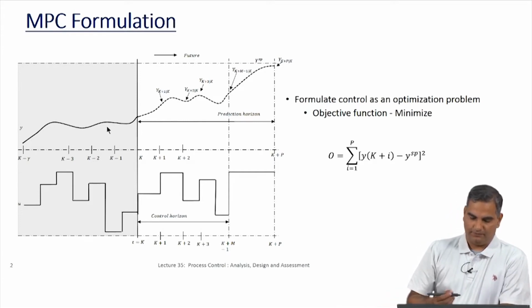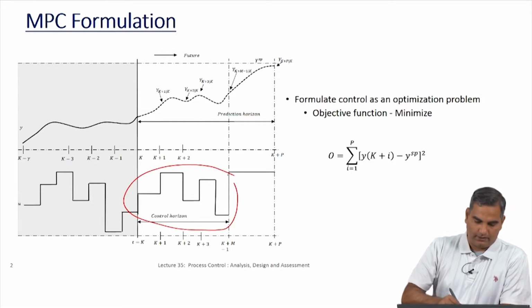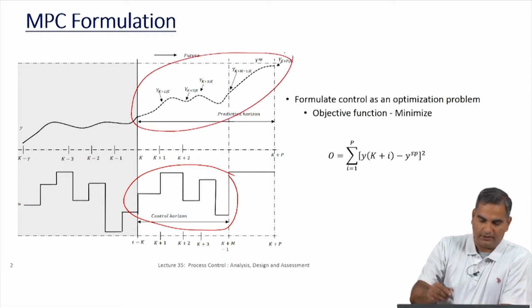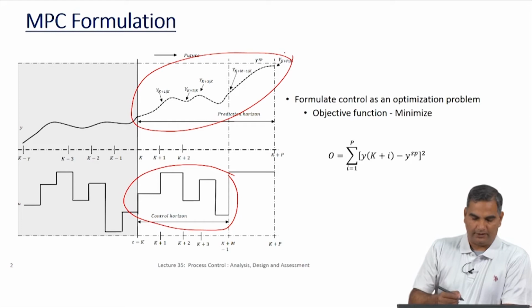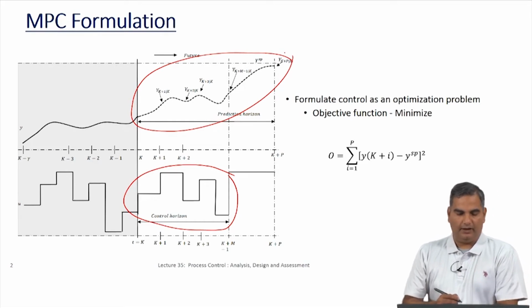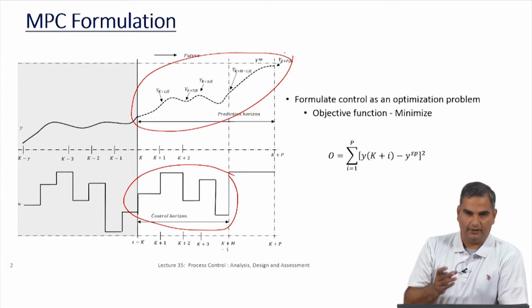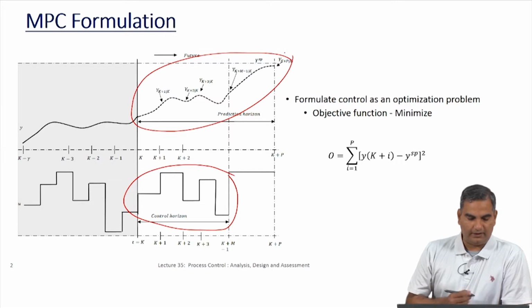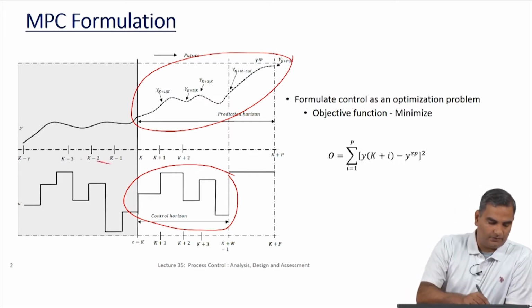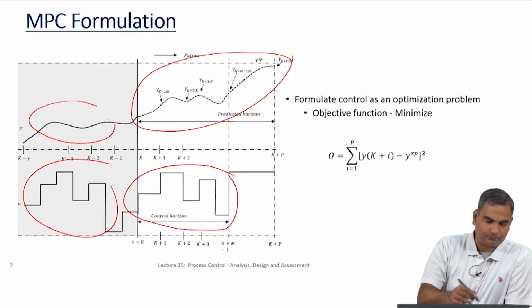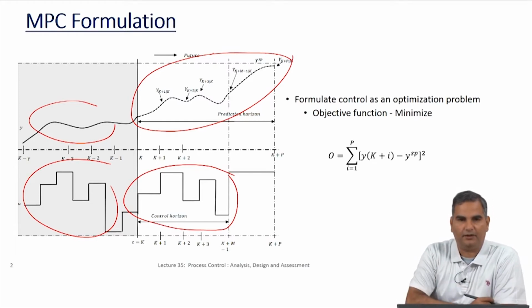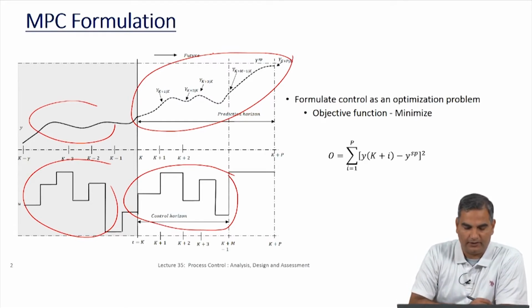This is the notion of the control horizon. So, this is where I am going to make these moves, and I am going to look at a prediction horizon which is generally larger than the control horizon, so that I can think about and change the behavior of the error in a prediction horizon. The other key aspects of this figure are that this is the past, things that have already happened, and this is into the future. And we also said that we are moving away from the continuous framework and we are looking at all of this in a discrete framework. So, we have to keep that in mind.